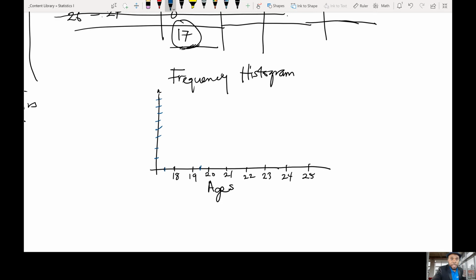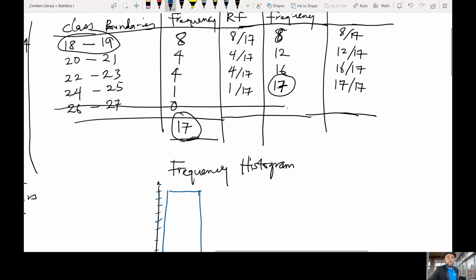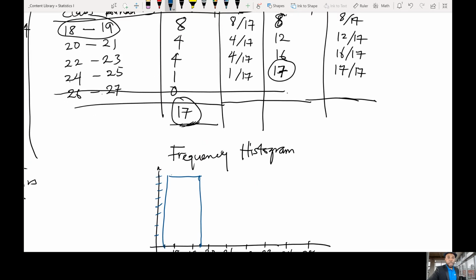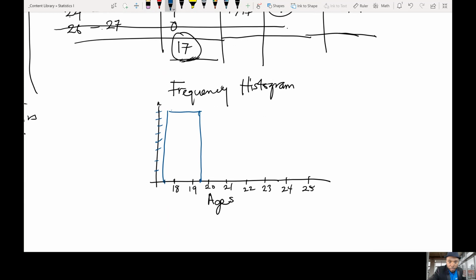So 18 to 19, that means we go all the way from up here, and all the way here. And then 20 to 21 will be 19.5 to 21.5. And we have 4, somewhere here, all the way to this point.